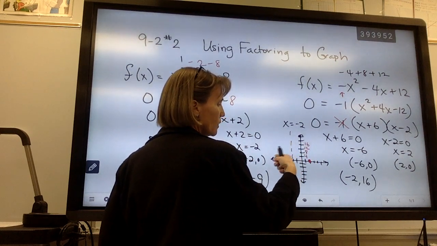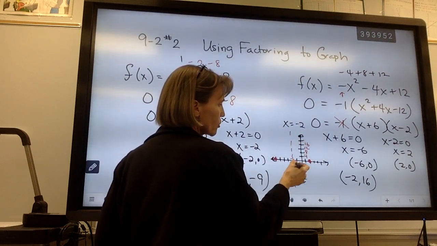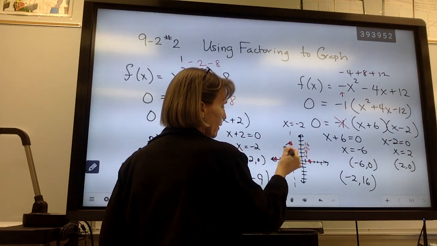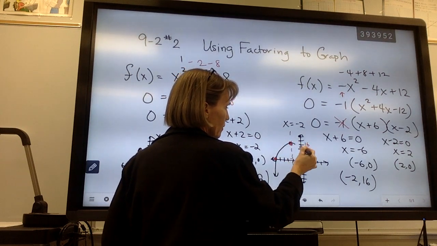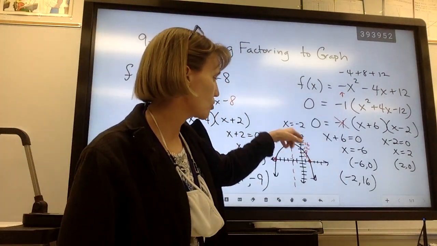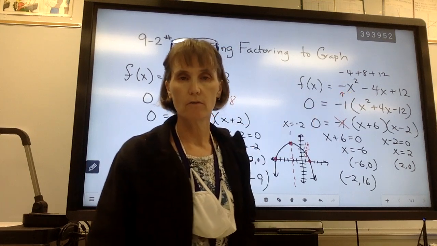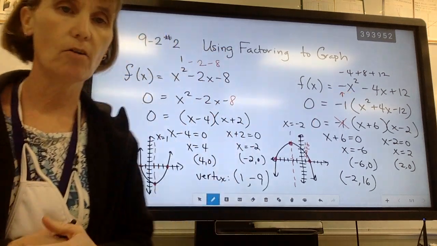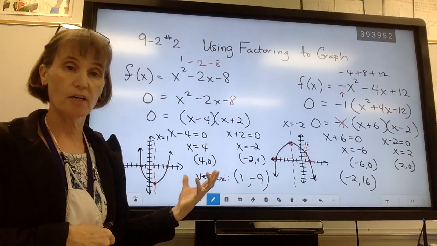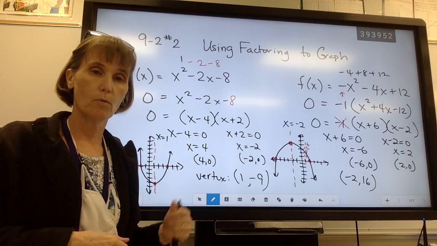Okay, I'm going to go 1s in the x direction because I've already plugged those in, but I can change my interval in the y direction. So negative 2, 16 would be here, and I can draw my parabola. Notice that parabola is U-shaped, it's going down, and we should have that because our leading coefficient was negative. Okay, so we're still looking for that, and all those things that we know about a parabola still apply. Okay, this is just how we can use the factors to help us with the graph. Okay, you can work on that worksheet.